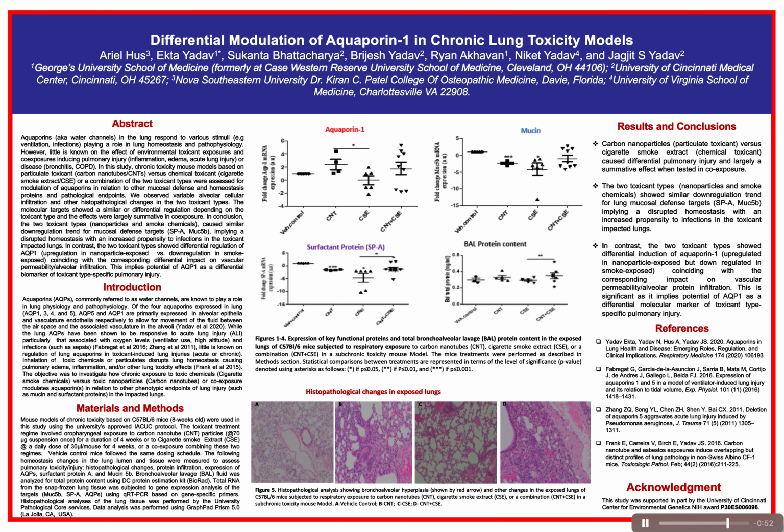Conclusion. Our study demonstrated that different toxicant exposures, whether particulates or chemicals, brought about distinct patterns of lung injury and modulation of aquaporins. These findings highlight the potential of aquaporins and defense proteins as biomarkers for lung injury and how they can be used in understanding the pathophysiology of toxicant-induced lung injury. The downregulation of mucosal defense proteins further demonstrates the harmful effect of toxicants on lung health.